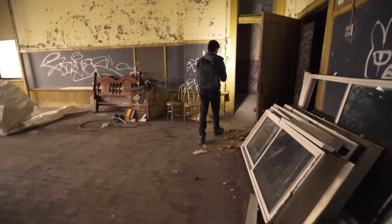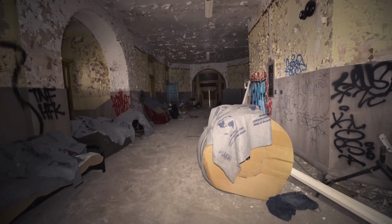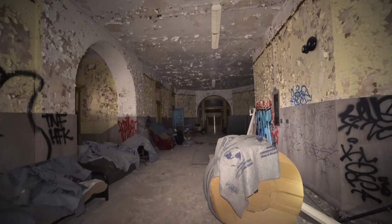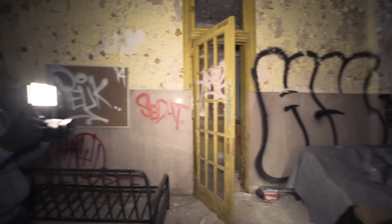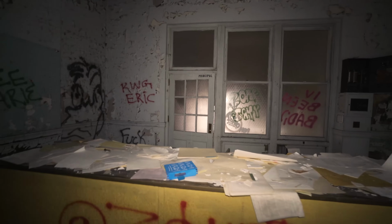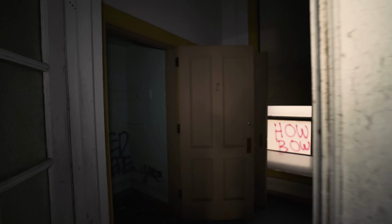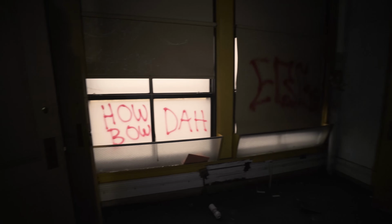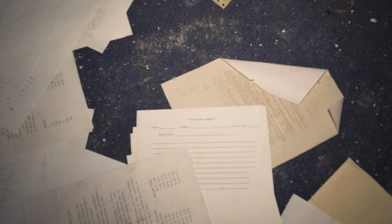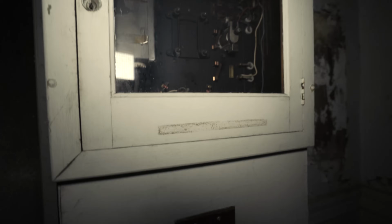Did we look out in the hallway yet? This is really nice for an elementary school, just how high the ceilings are and how wide the hallways are. It's really spacious. Look, it's the principal's office. So probably like detentions. It says discipline problem. There are knife switches in there.